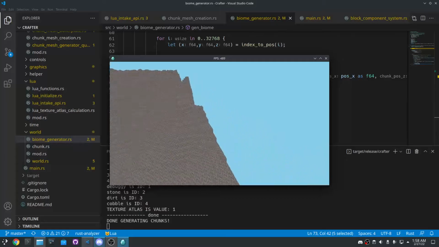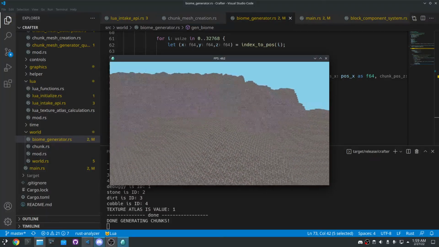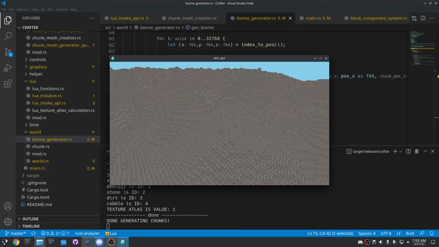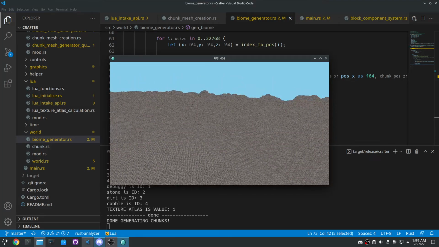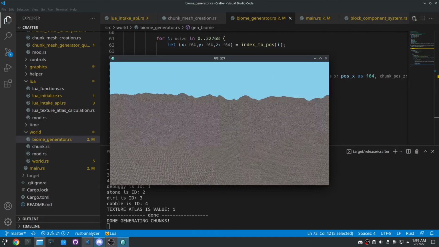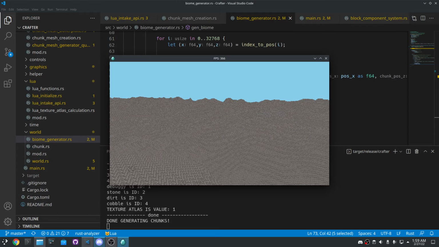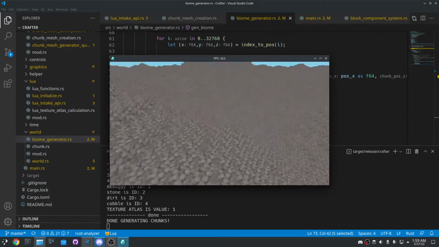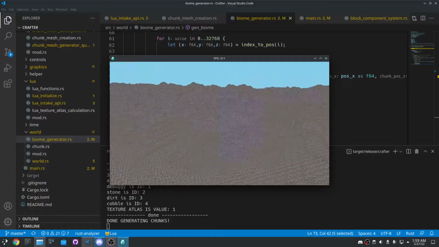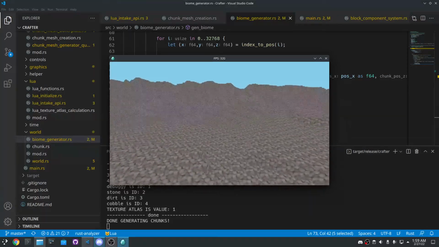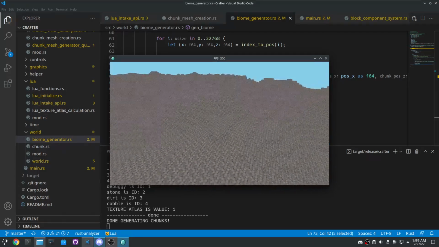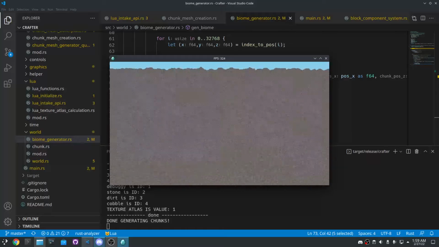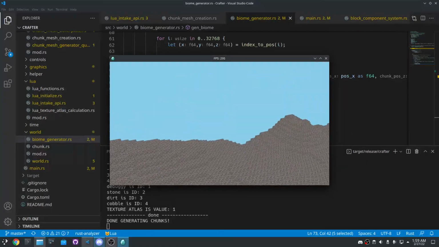Another thing I really want to test is somehow implementing the 3D Perlin noise, but I'm going to have to probably use a package from another crate, or a structure from another crate, because this crate that I'm using only does 2D Perlin noise, and that's, I mean, it's helpful for this, and it's really fast too. But in all reality, it's not going to be good for caves, like cave generations, where you need 3D heat maps.